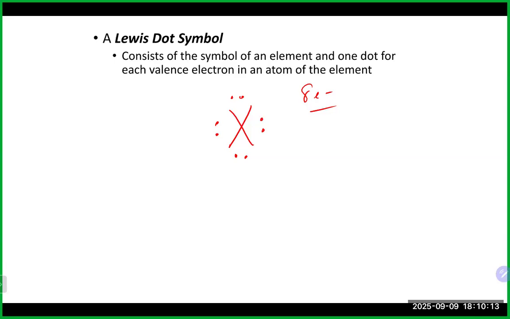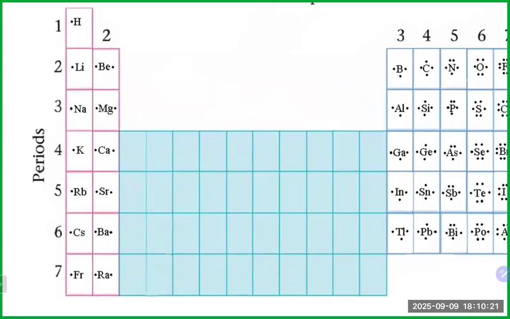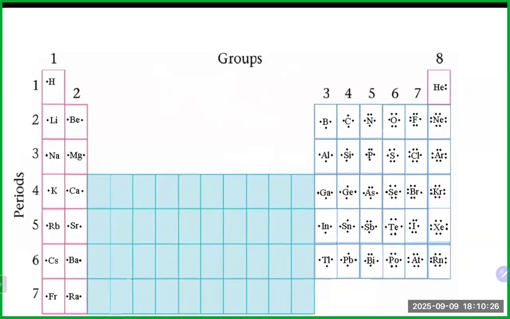I would say sometimes people just go one at a time and then pair them up. But again, as long as you don't do more than 2 per side, you should be good. I made this one day when I was bored. I really should get a hobby, but here are some Lewis dot symbols for all these things. We typically don't do as much bonding with what's there in the transition metal region. But again, we got our 1 valence electron, 2, 3, 4, 5, 6, 7, and 8.